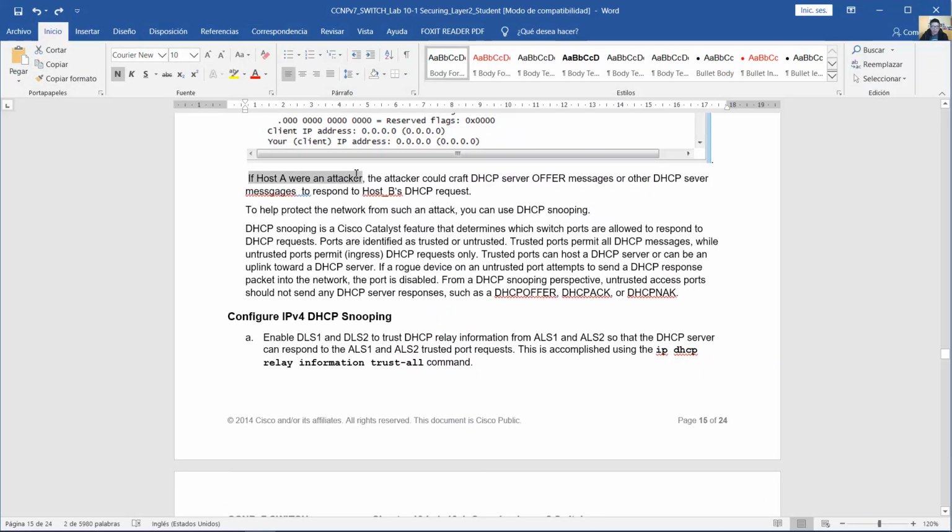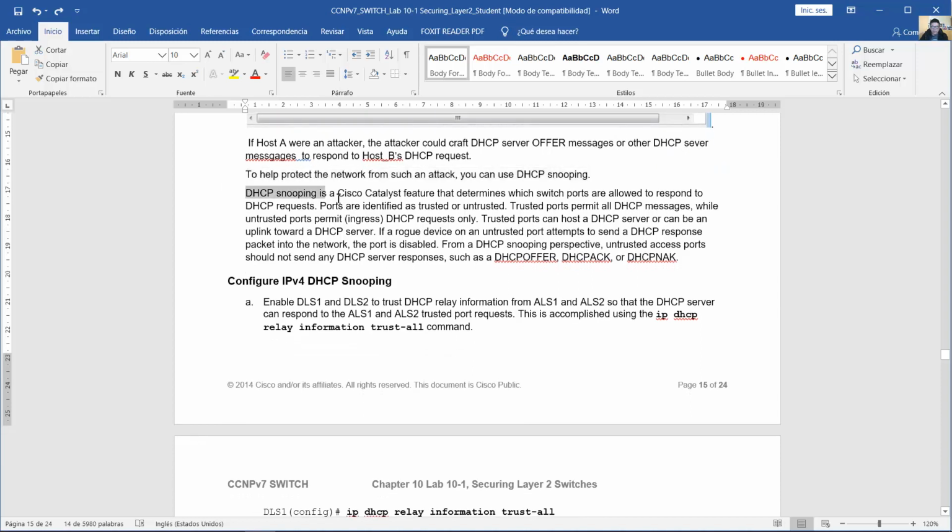If host A were an attacker, the attacker could craft DHCP server offer messages or other DHCP server messages to respond to host B's DHCP request. To help protect the network from such an attack, you can use DHCP snooping. DHCP snooping is a Cisco Catalyst feature that determines which switch ports are allowed to respond to DHCP requests.